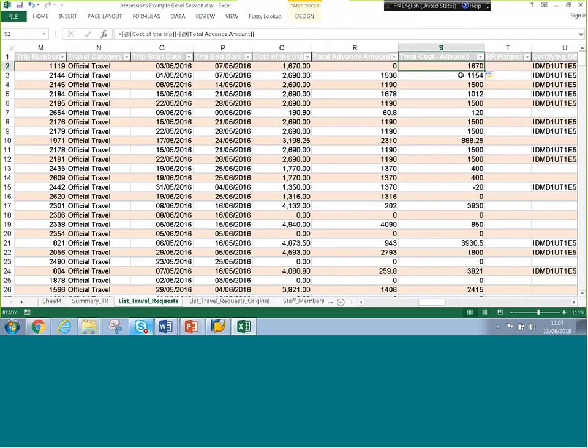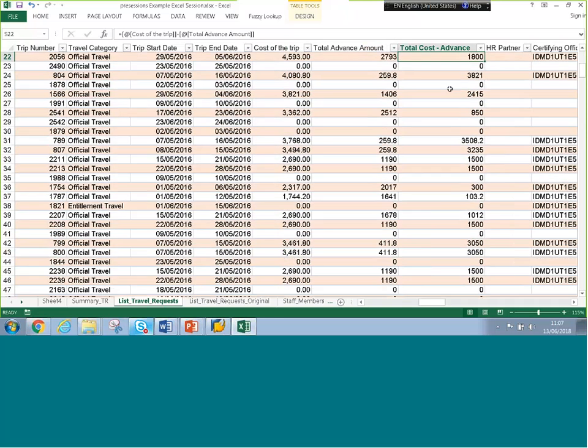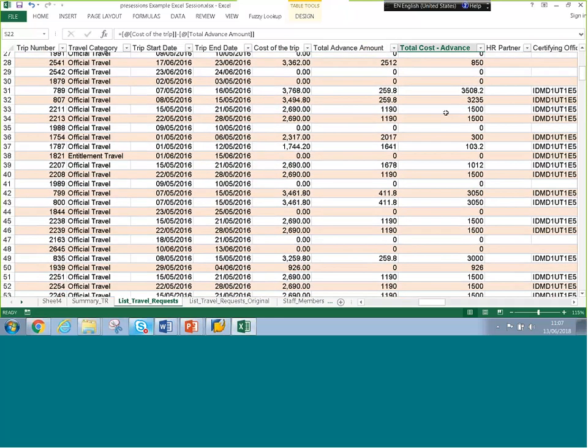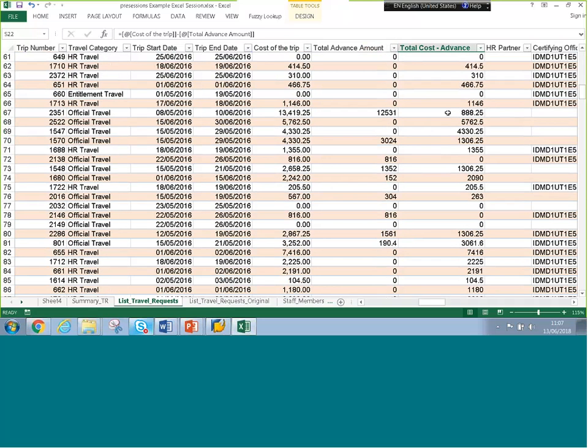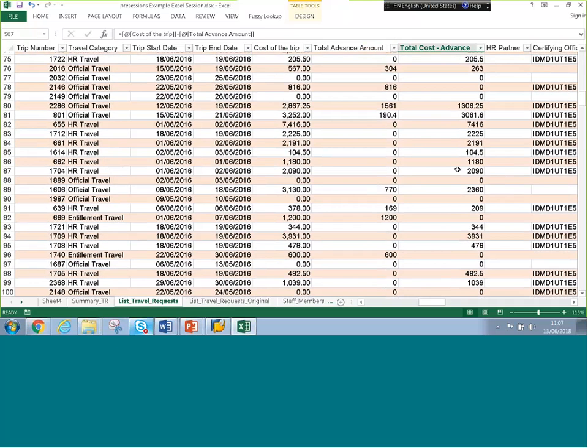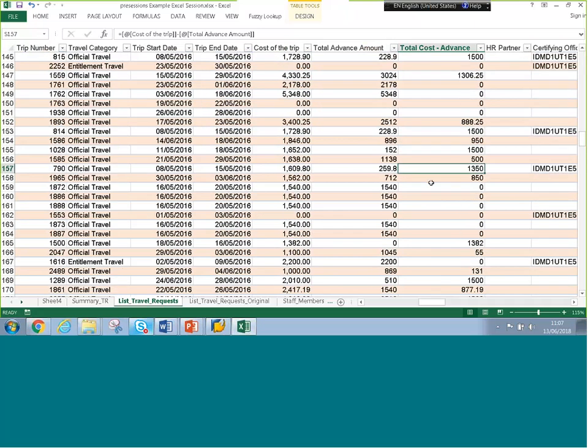So I didn't have to copy and paste, right? You can see that when you apply a formula for a column in a table, it copies automatically to all the different rows.